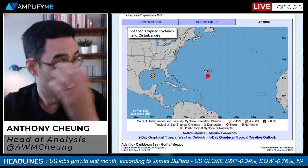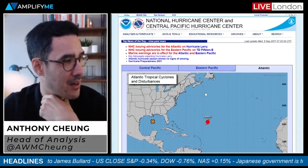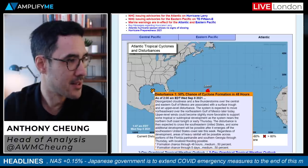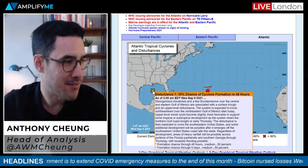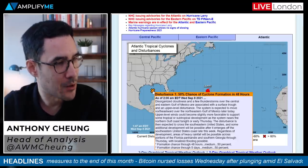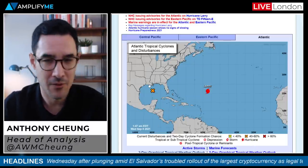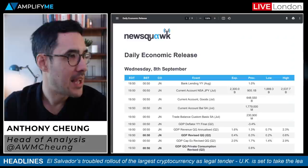The final thing I wanted to mention is storm watch. We're obviously in the midst of hurricane season and after Ida caused a lot of problems and complications, we're now monitoring a disturbance which has a 50% chance of cyclone formation in the next 48 hours. The reason I'm keeping an eye on the National Hurricane Center is that it's developing over the central and eastern Gulf of Mexico — the strategically important point for offshore platforms, oil and gas refineries, and so forth.